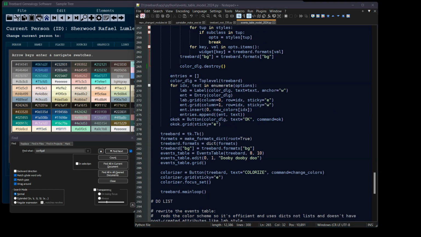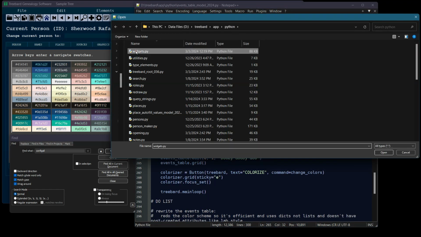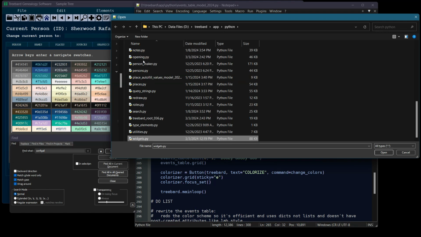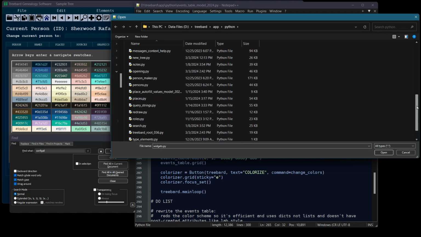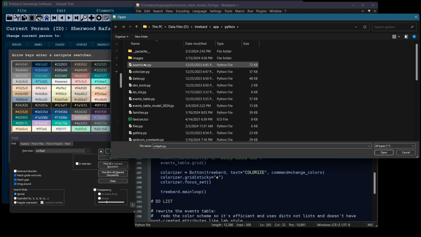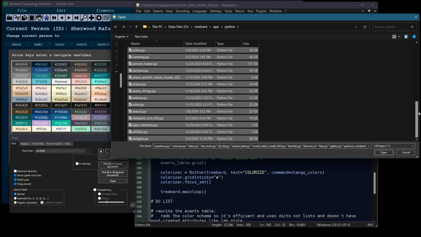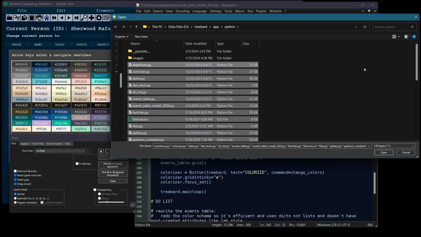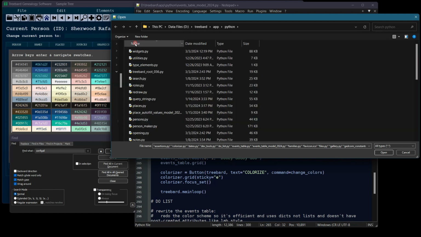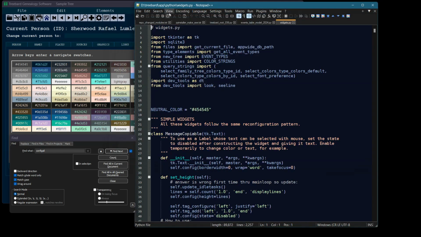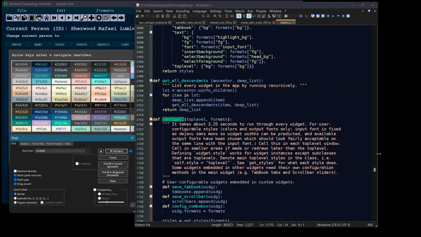But if you open up widgets, now you see we've got some 30 odd modules in Treebard. Those are all Python, and some databases, 2 databases. One is in common with all trees, and then each tree has its own database. But if you open up widgets.py, then we go config.all here. There's config.all. Called this in each top level window.